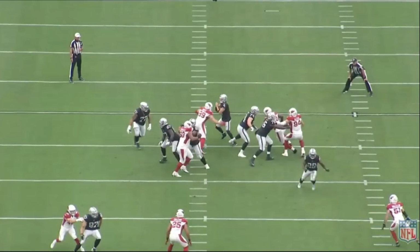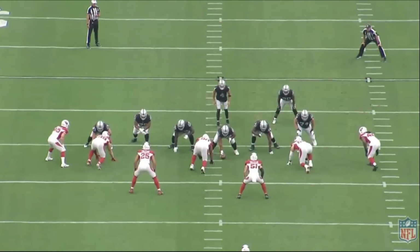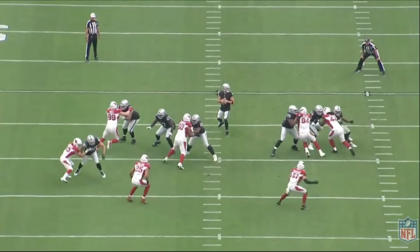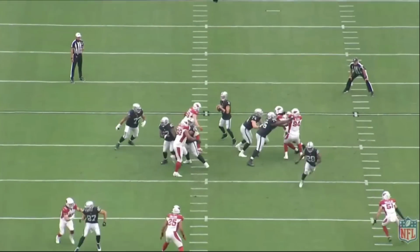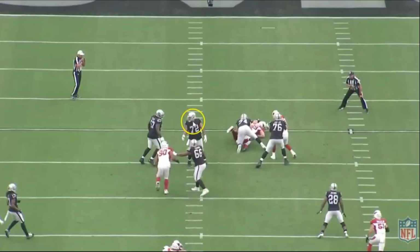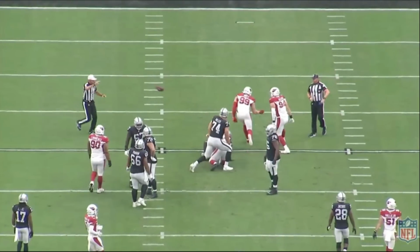Now that is important because as a right tackle, if you're sliding to the right, you expect help to your inside. You're going to set a certain way because of the fact that the slide is to your side. And in this play, Jermaine Eluemunor is going to set and really protect his outside. And Lester Cotton should have protected his outside. Instead, just at the very last moment, he happens to turn and look downwards. And J.J. Watt ends up beating Jermaine Eluemunor. You can even see Eluemunor looking right at Lester Cotton, basically asking him where the help was. I did want to just break this play down because it is one of the losing reps. Let's go ahead and jump forward into the next play.